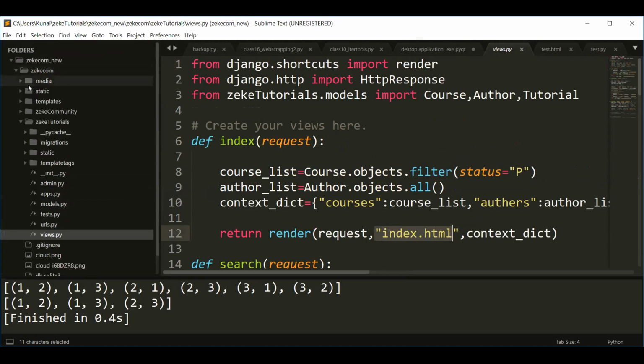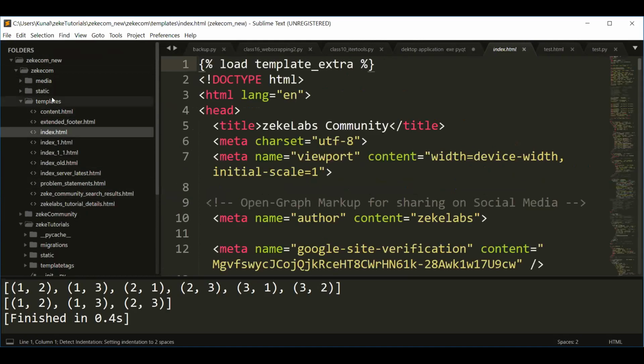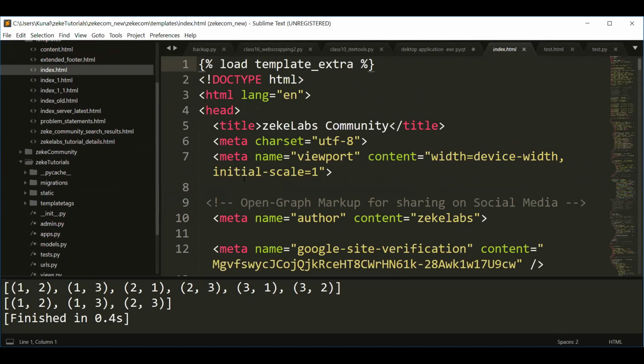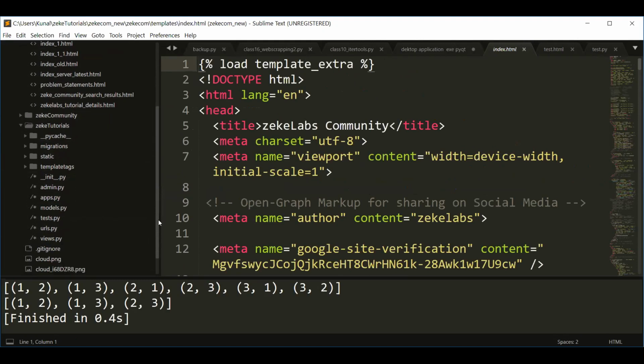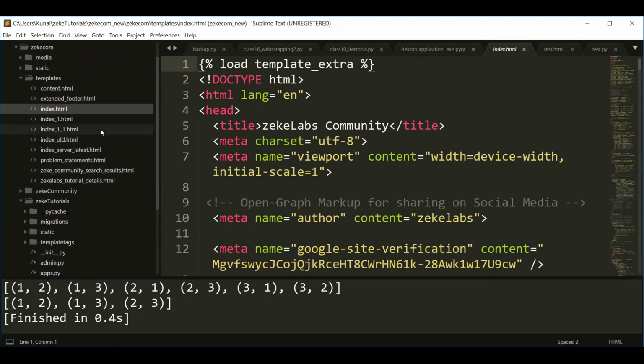All the HTML documents which you have designed will be placed at one location, and those are all templates. Your logic, what exactly data needs to be passed to that template, is defined in your views, and the actual database is your models.py. So everything is properly structured in Django.